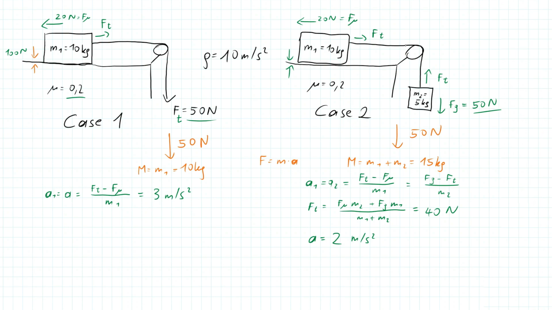And you can even make this effect more extreme if you increase the mass m2 and consequently increase the downward force in case 1. And I think if one looks at the calculation like this, it's rather clear. But if you're just presented with the problem, it can be quite confusing. And as I said, a few years ago, I was totally confused by this as well. But it's a great example of how one should not jump to conclusions too quickly, and how you should take your time and think things through.